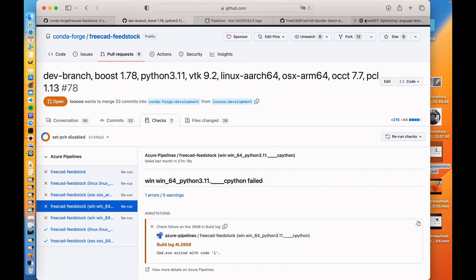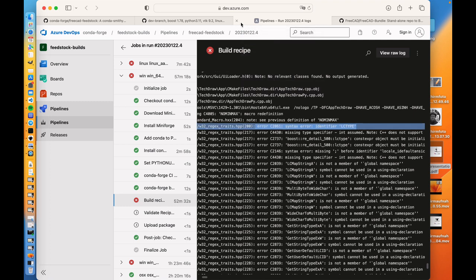Yeah, so this is how migrations work. You basically try to update to newer versions and have to fix these kinds of errors that are occurring.